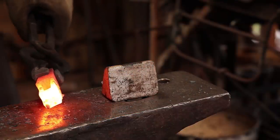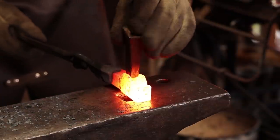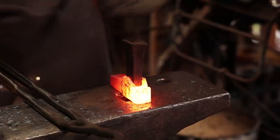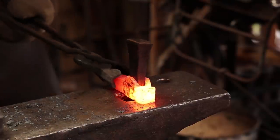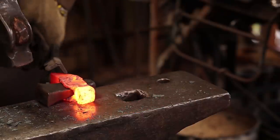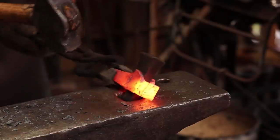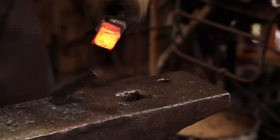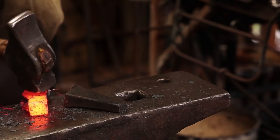That'll definitely need to be redrifted again after that. But just lightly for now. I'm going to do a final drifting when this is completely finished and the blade is done. So that'll do for now.